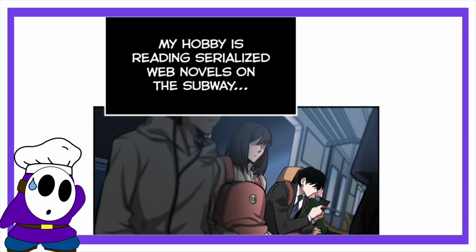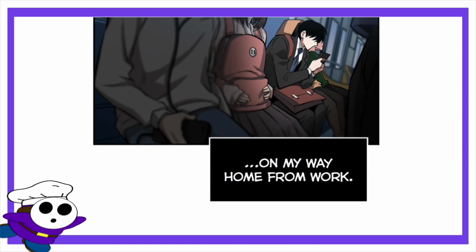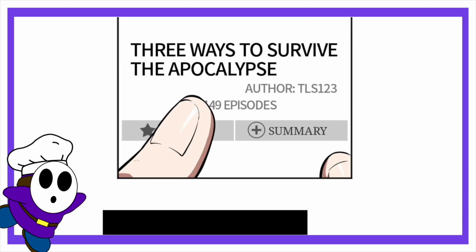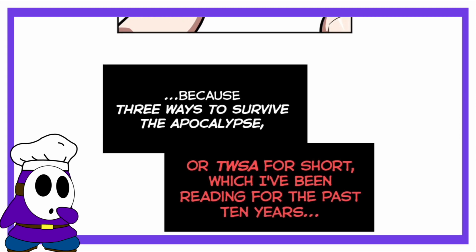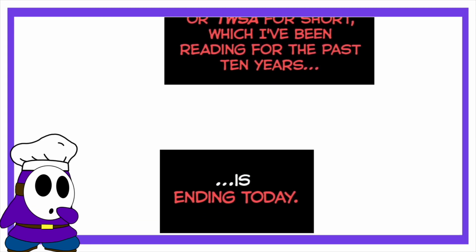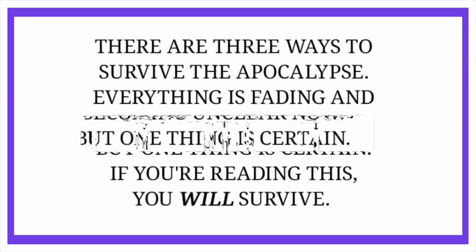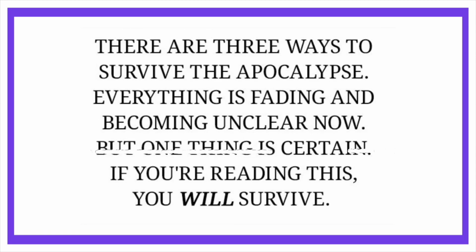With his life and job kind of sucking, the biggest thing he has to look forward to is his favorite serialized web novel, 3 Ways to Survive the Apocalypse. We start the series with the last chapter of the novel, simply saying, there are 3 ways to survive the apocalypse. Everything is becoming unclear now, but one thing is certain. If you're reading this, you will survive.